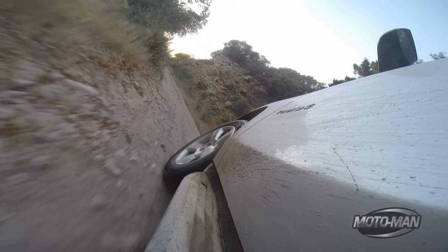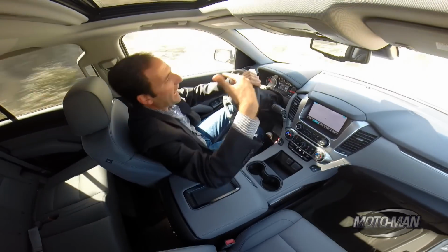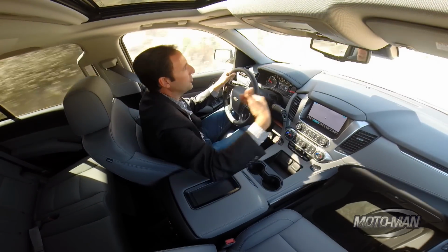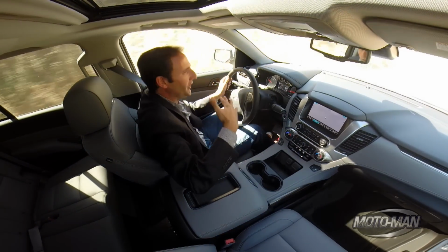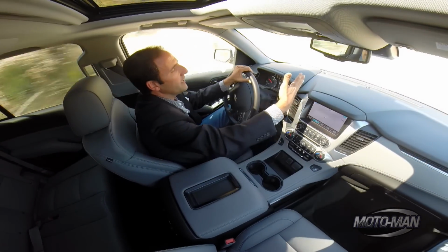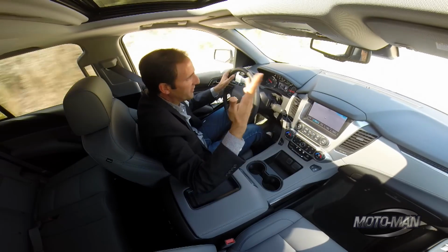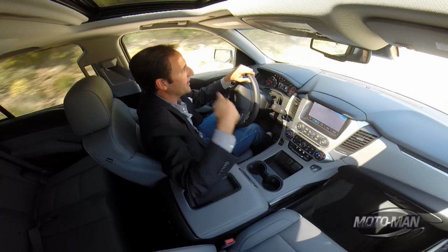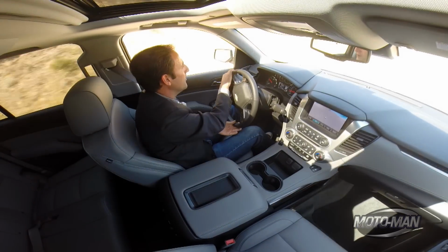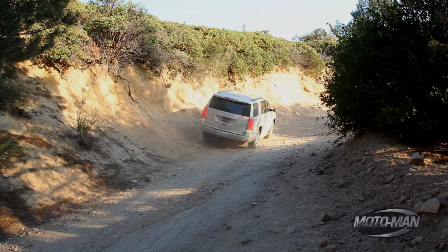And the main benefit, on-road at least, is MPG. I mean, it's very simple. If you're gonna catalog the top 10 things you need for off-road, MPG would be about number 25. So why would you put electric power steering in something like this? And it's pretty simple. The majority of time that this vehicle is going to be used, it's going to be used on road. So let's try a little bit of an experiment, which means don't try this at home.